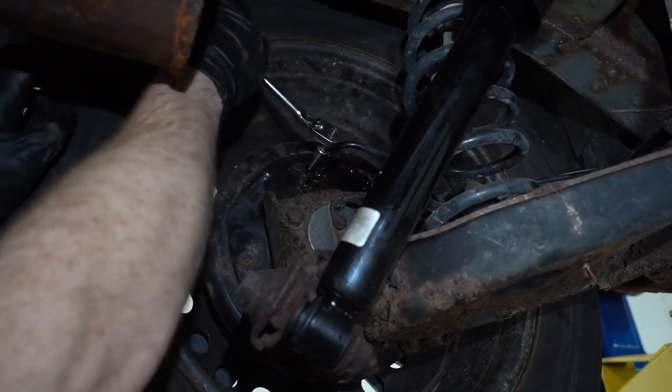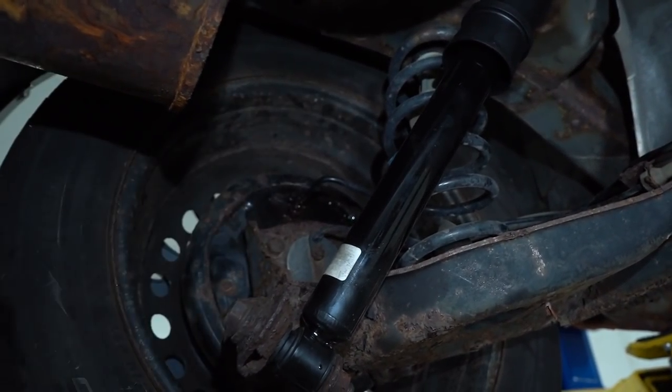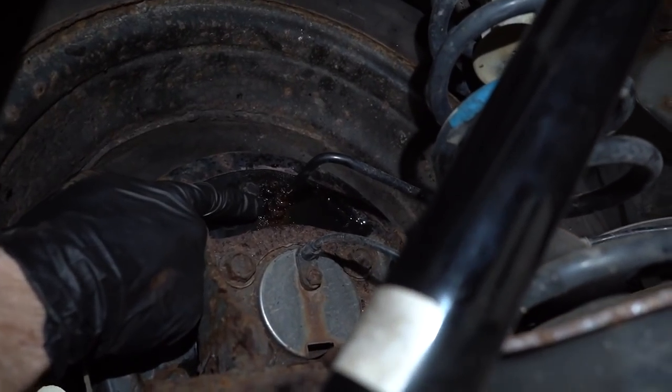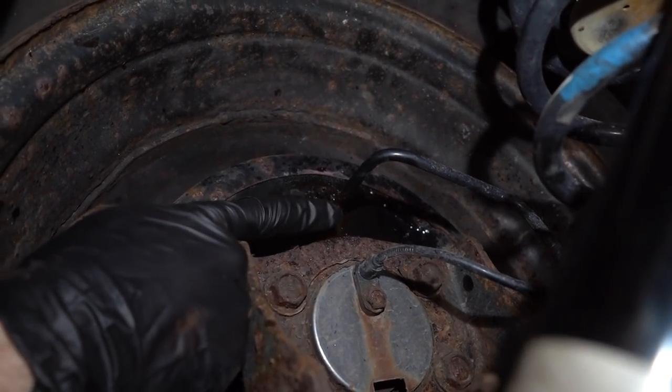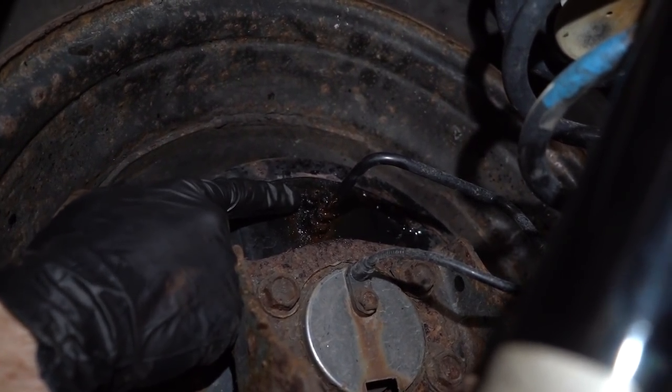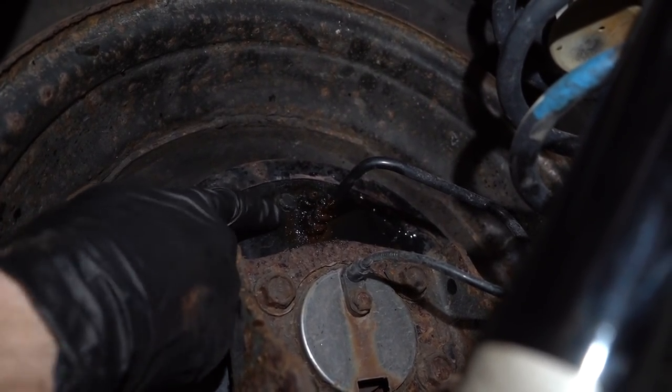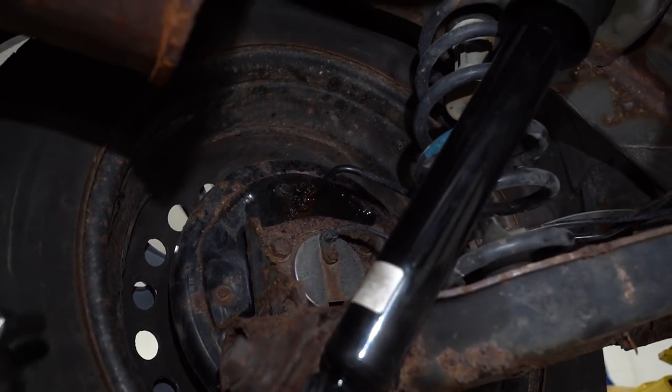Oh, I think it actually loosened. Okay. Now we want to see if any brake fluid comes out. Oftentimes, if you do have a brake fluid leak on the line, you're going to find that you don't have any fluid that comes out of this. That's just kind of how it is. But we do want to, of course, make sure that it does open up, and this one did. So with that said, I'll just go ahead and close this.